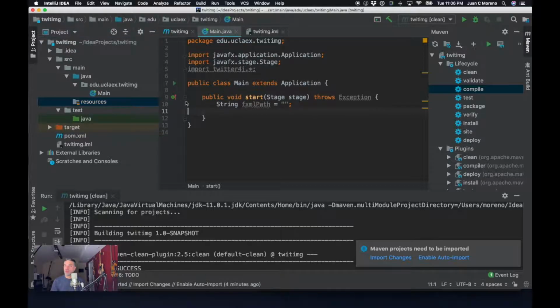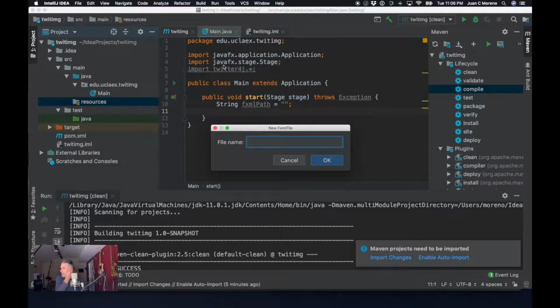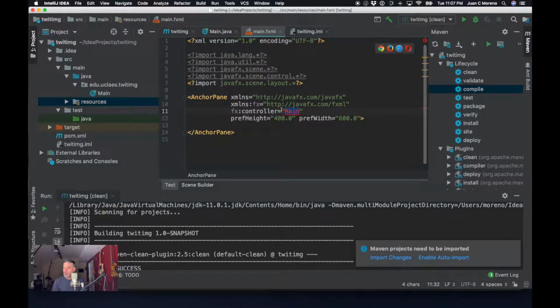So in here, we're going to define where we want to load our sample fxml file. If we generate a file here, an fxml file, we're going to call it main.fxml. As you can usually see, it pre-generates everything.